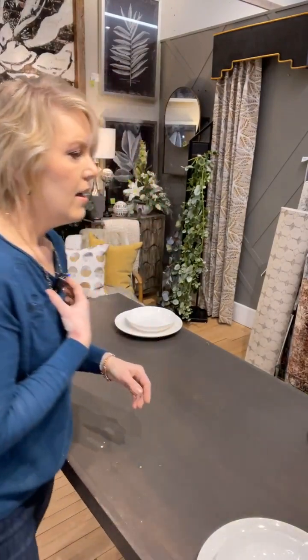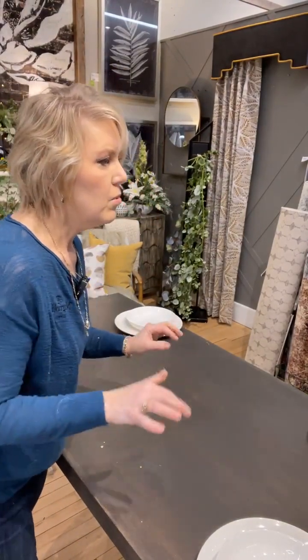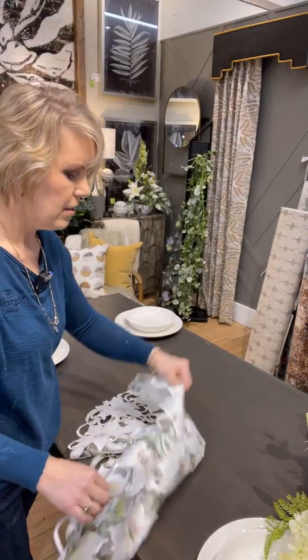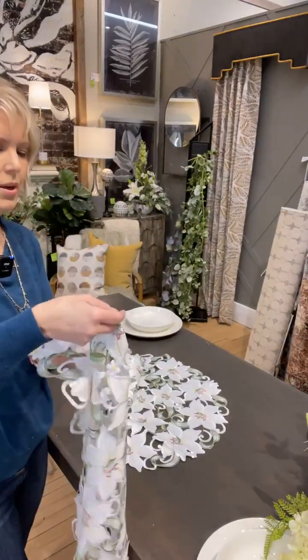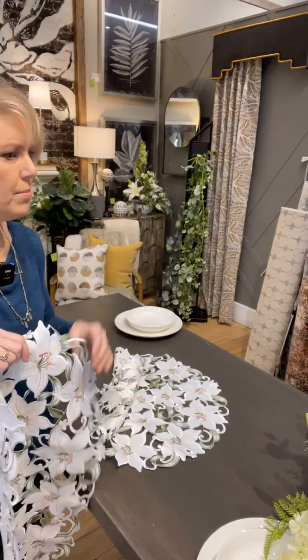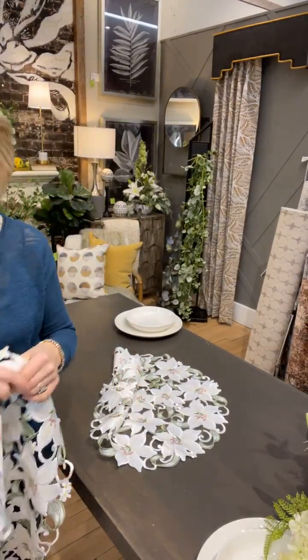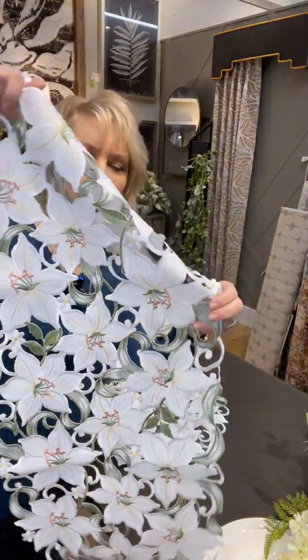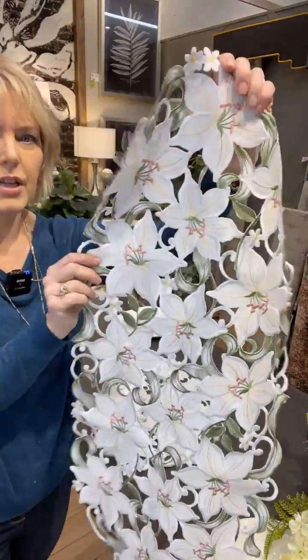Yep. The last look I'll do will be all these variations of lavender and peach. But before I slip into that lavender peach, I wanted to show you really quick. Do you want me to roll this by you? Sure. That'll probably be over this way. Yeah. So the last look will be lavender and peach. Before I get to that look, this is a very, very traditional Easter look.